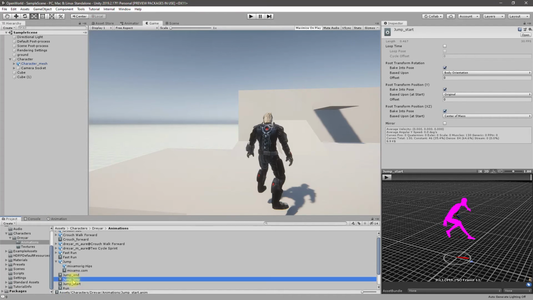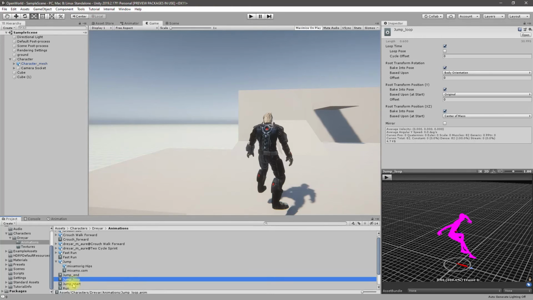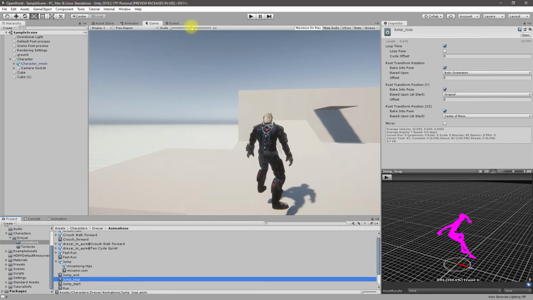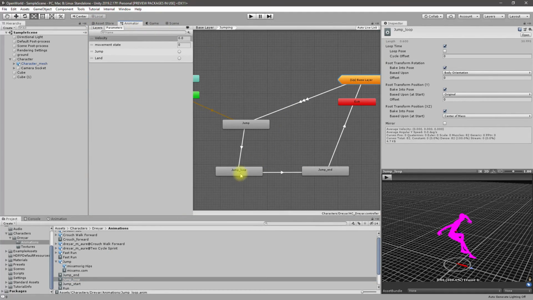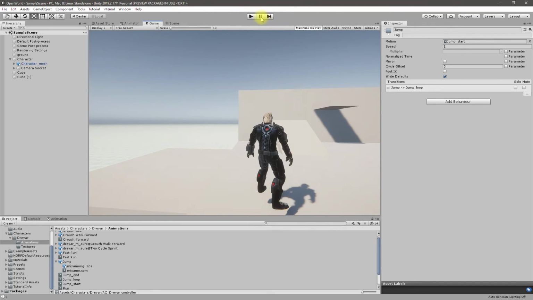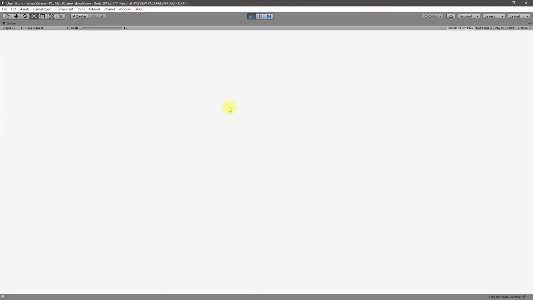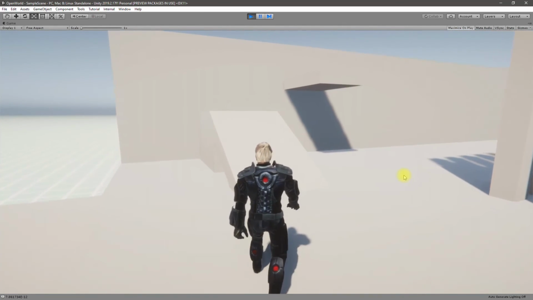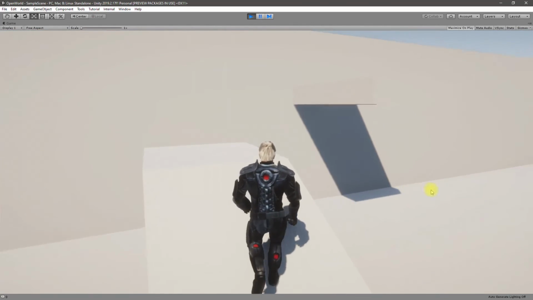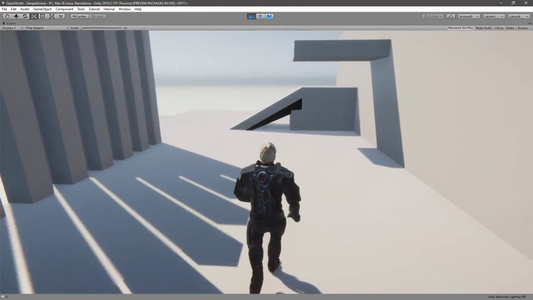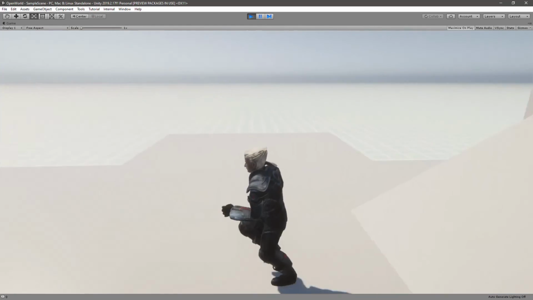And in the jump loop it is like this. Why? Okay, I think I have to use jump start here. Sorry. Now it should look better than before. Yeah, as I said.